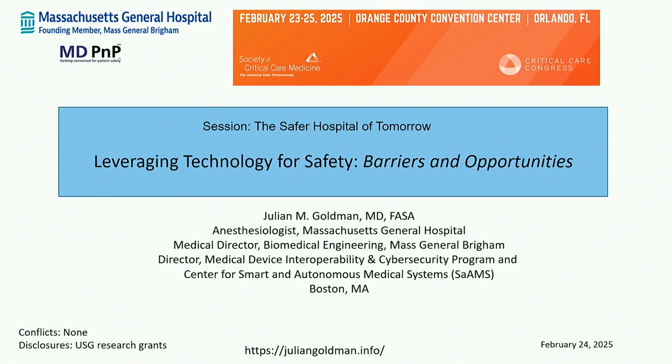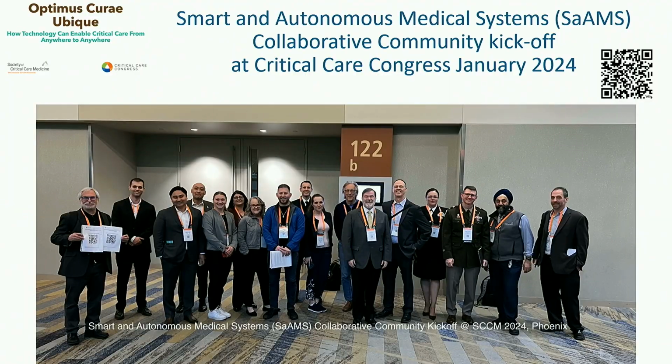I mentioned that you should be prepared for a few QR codes, so if you're too far away, move closer to the screen. I have no conflicts to disclose. How many of you were at the meeting last year where we took this picture? This will be clearer, but I wanted you to see. This is the first QR code, by the way, if you caught that. Smart and Autonomous Medical Systems Collaborative Community Kickoff Meeting at last year's Critical Care Congress meeting. See if you may recognize some of the folks in the photo. And maybe we'll have a chance to take another one soon.